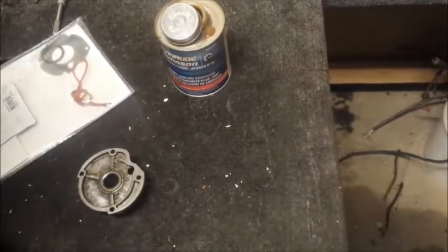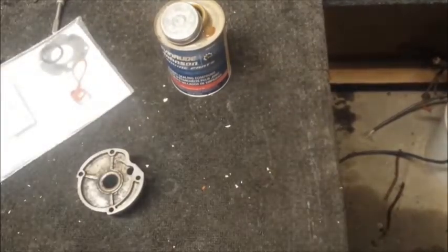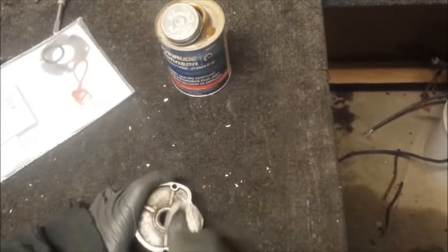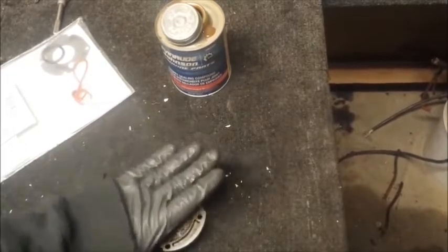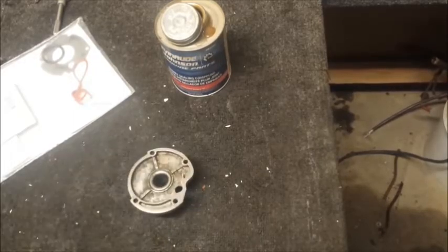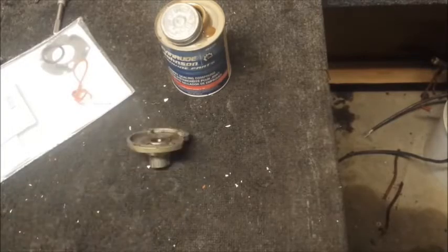And that's installed. So they recommend using an arbor press for this. I don't have one. I'd get one, but kind of on the poor side, so that's not going to happen. One of the nice things about using a press to do this is the seal will go on straight, which is kind of the key. But if you look, it's installed straight, socket works. It's just if you do cock it sideways, you're going to run into problems. Last thing you want to do is break this $100 plate.